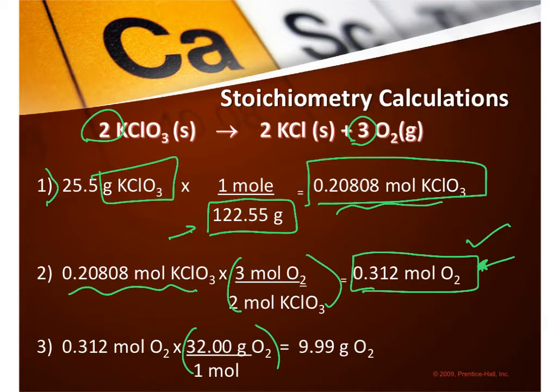And again, anytime you see grams, you're going to be using molar mass as your conversion factor. Now, I want you to pay real close attention here for a minute. Oxygen, okay? This is not an oxygen atom. This is diatomic oxygen. This is a molecule. It's got 2 oxygens. So be careful. The molar mass has to be for 2 oxygen atoms too. Okay, so always watch that. Diatomic elements, you've got to account for that in their molar mass. All right, so here's the final answer, 9.99 grams.